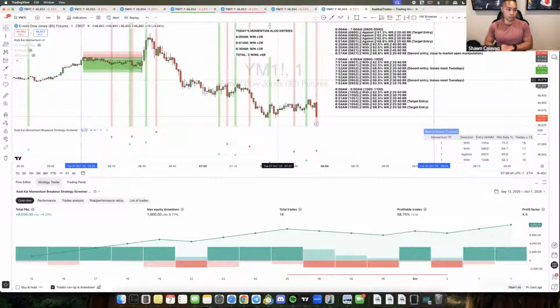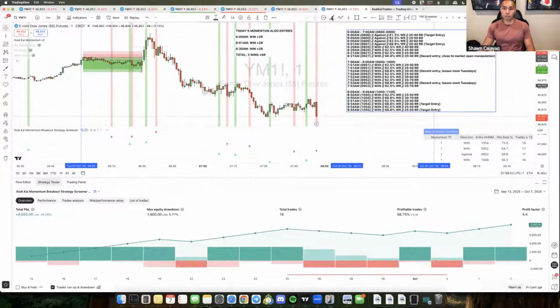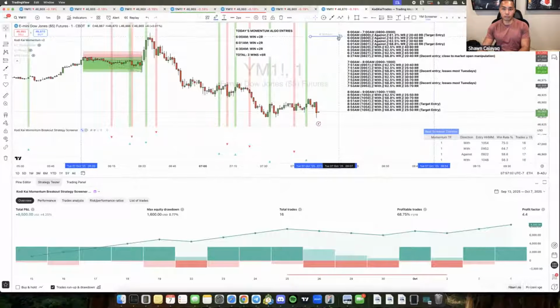Hopefully the algo tonight will provide us more opportunities for entry, and then hopefully tomorrow we'll be ready to take those as well. I think because the 6 o'clock has been hitting pretty much every day for the past couple of days, we're probably going to be taking the 6 o'clock entry again tomorrow. But I'll give you guys an update in the Discord if I'm going to be taking that trade. But ideally, it's probably going to line up.